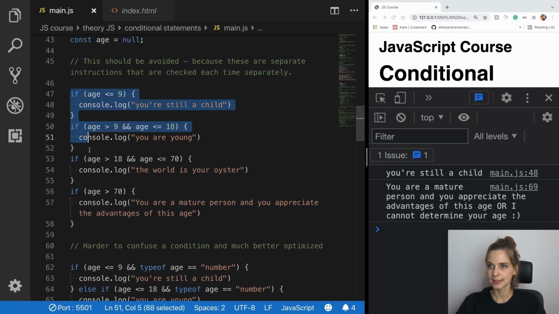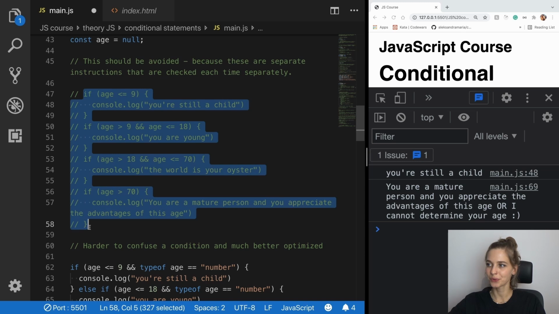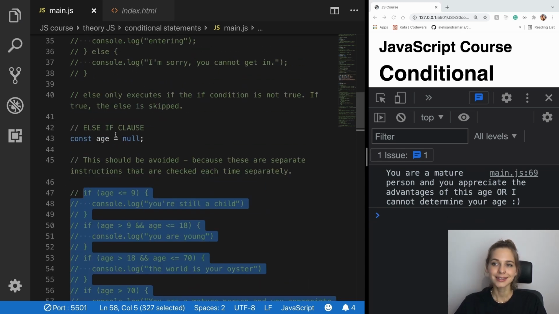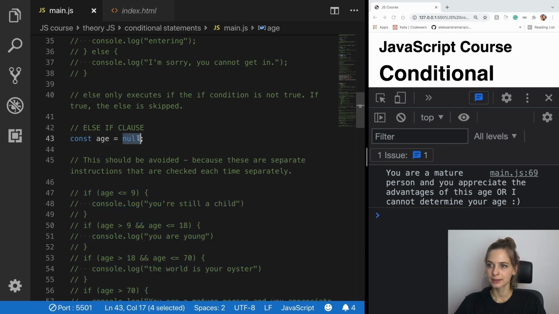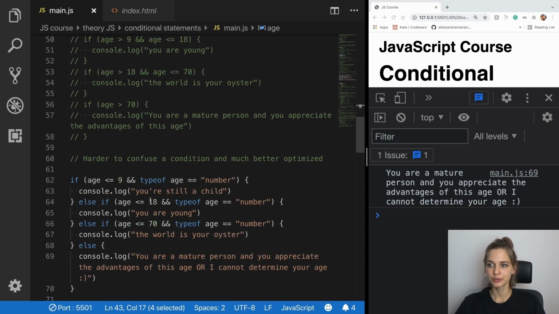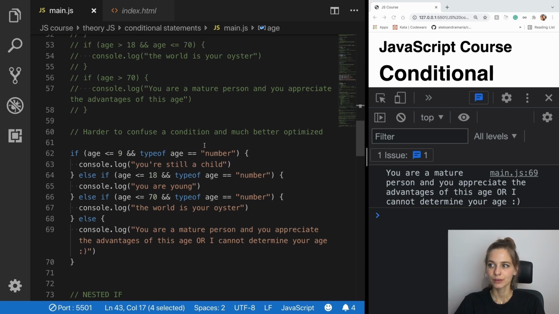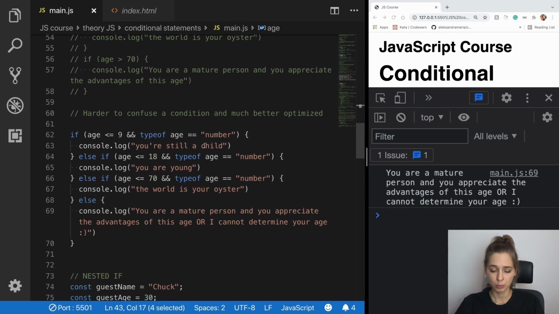Let's comment this out altogether because this is not the right way of putting things. So here somebody put an incorrect value because we're not expecting no, which will still be evaluated if we don't make our code secure. So we are now preventing this kind of situation where somebody puts a value that we're not expecting, and the code is now expecting age to be a number.